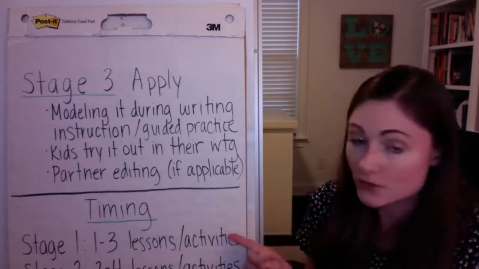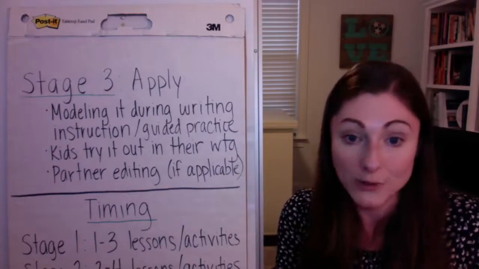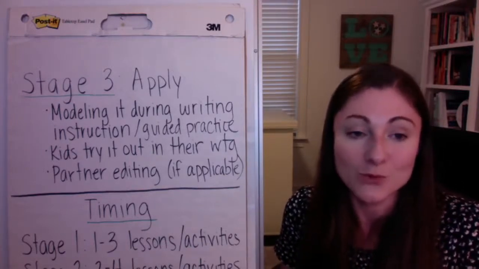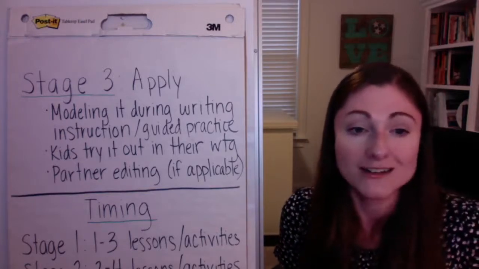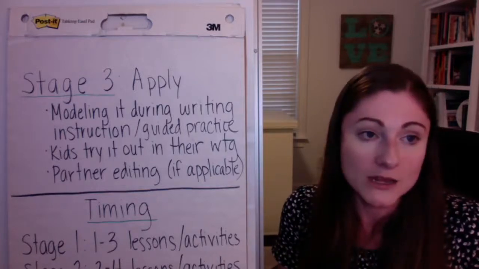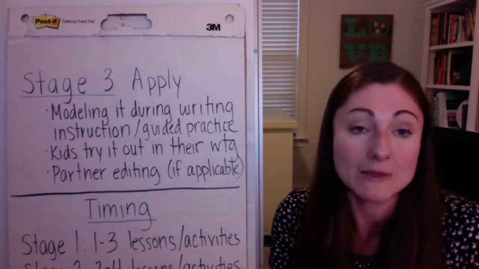All right, so those are the 3 stages. And like I said, now we're going to go through 3 full weeks, basically. 1 kindergarten, 1 first grade example, and 1 second grade example of what that might look like on a daily basis. And I forget, at the very beginning, no, I didn't say this yet. At the very beginning, I was talking about how you might be pressed for time.